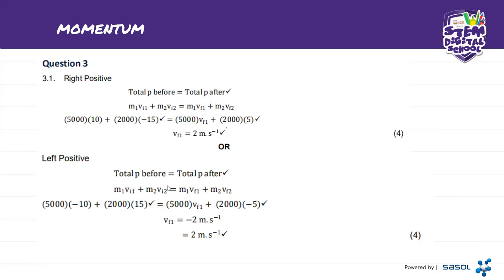Here you must make sure that whatever direction you choose, you substitute correctly. I think, guys, in grade 12 papers, most people get wrong answers on momentum because of the direction that they've chosen. Some people cannot substitute properly with the direction that they've chosen in their problem, and that's why they lose a lot of marks, especially when it comes to momentum, because you can know the equation, you can know the values you need to substitute, but if you do not know the direction and the sign that you have to use for your direction, then your answer is going to be completely wrong. So guys, please bear that in mind.